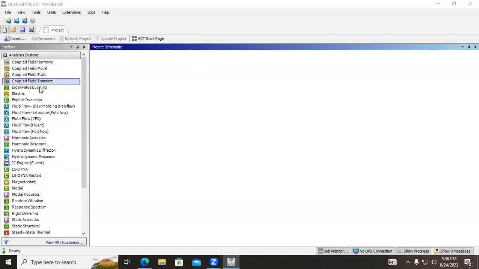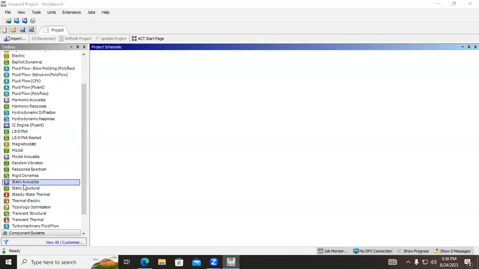Okay. All right, and so analysis systems. If you look at this list right here, you can see that there are a lot of different analysis systems. What this basically shows you is all the different types of analysis you can run in FEA. The one that we're going to be using for the vast majority of this class is called static structural, which is a structural simulation that's static, so there's no motion, and so it's still. But you can see there are a lot of other ones that we can do.